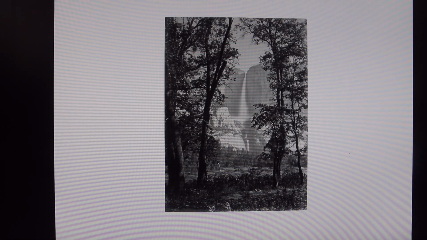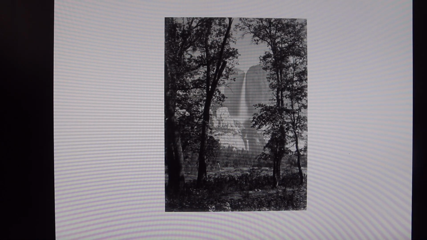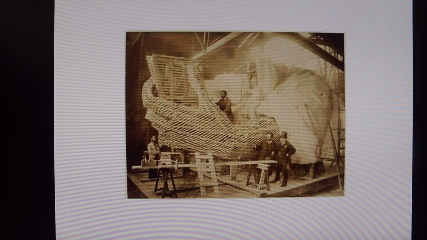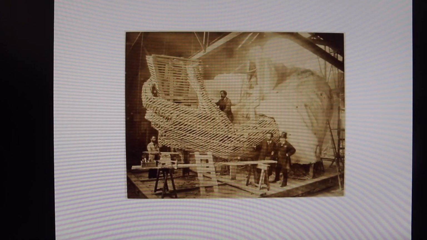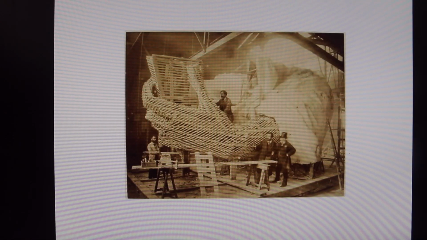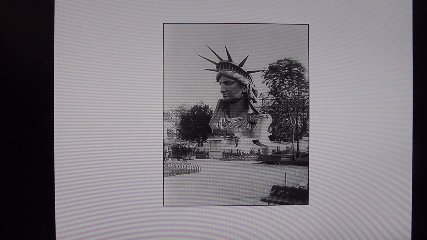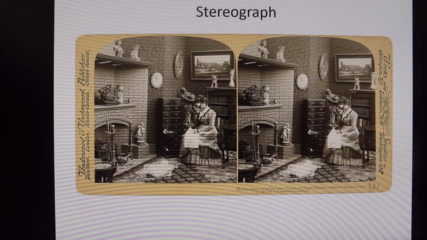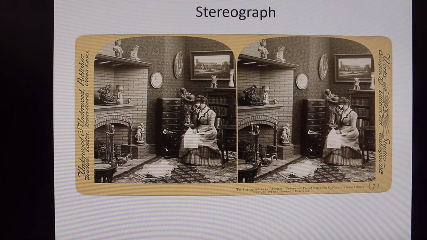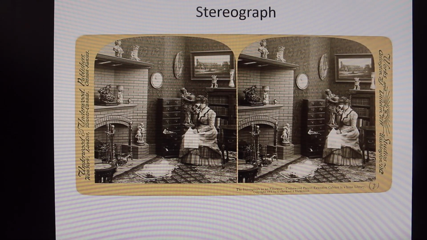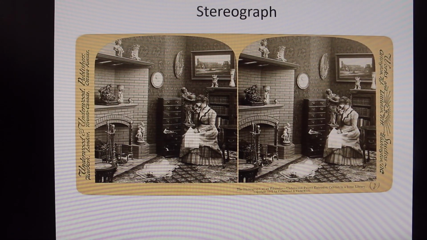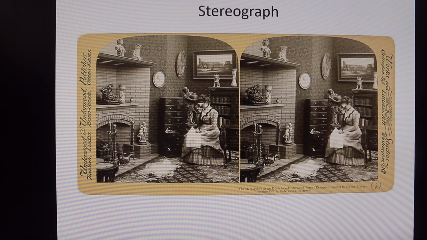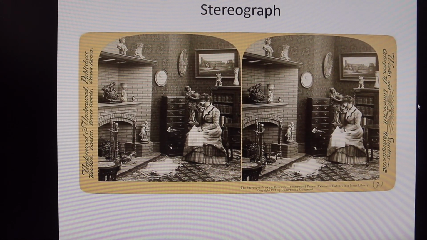It brings us to places we can't visit ourselves, like here's in Yosemite. It shows us events we can't participate in. Like, for instance, this is the building of the Statue of Liberty. And so it was just amazing. Things like 3D images were very popular. This is called a stereograph. And so you'd look through this little viewer here and you could see things in 3D.